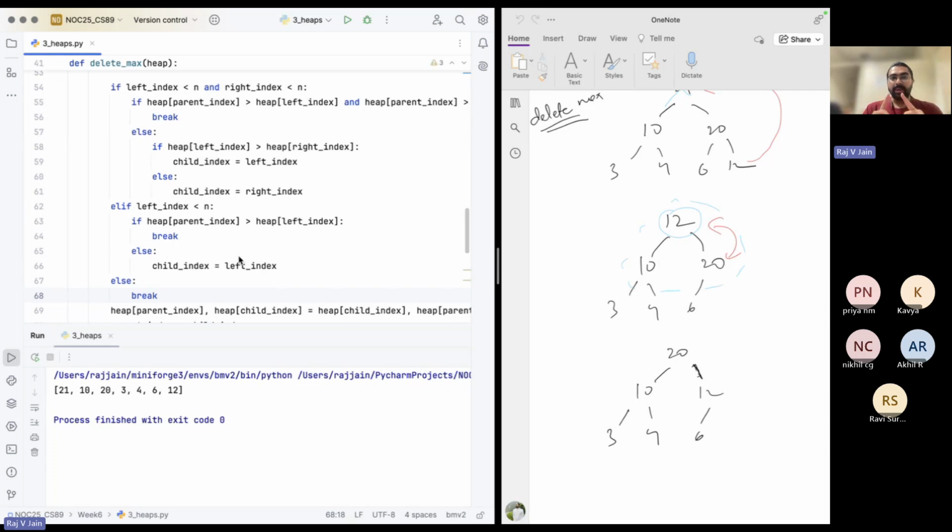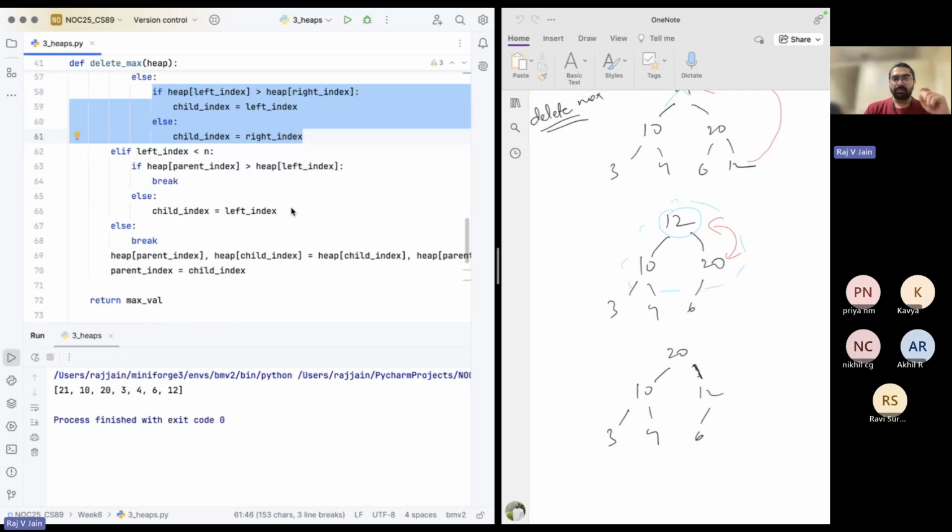That swapping depends upon which child the swapping has to happen with. It happens with the respective child, whichever is the larger one. In this case, because it's only one child, we'll just take that particular child index as the left index.